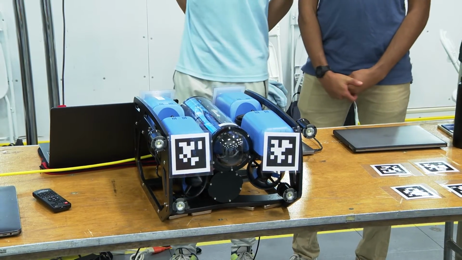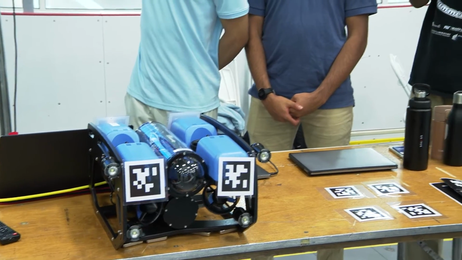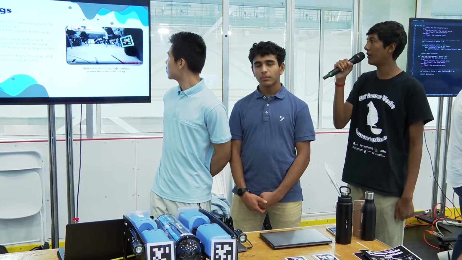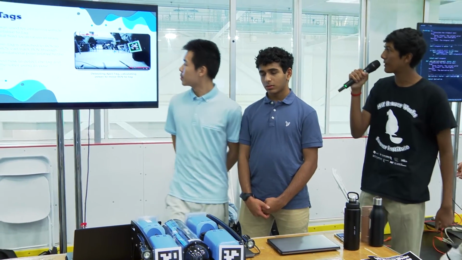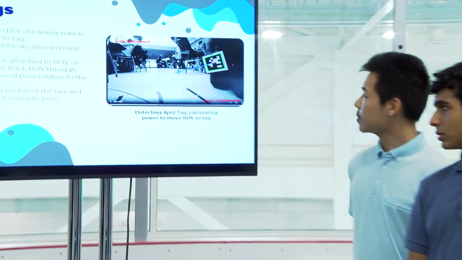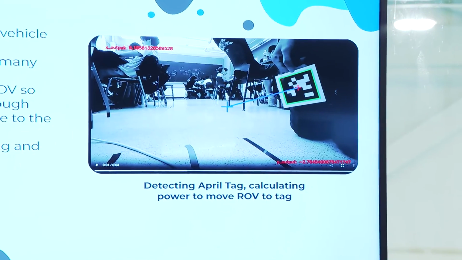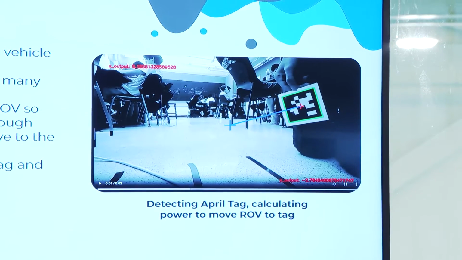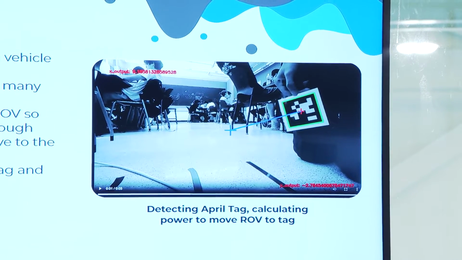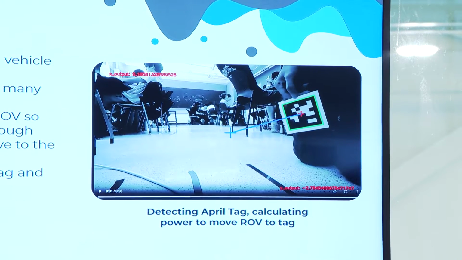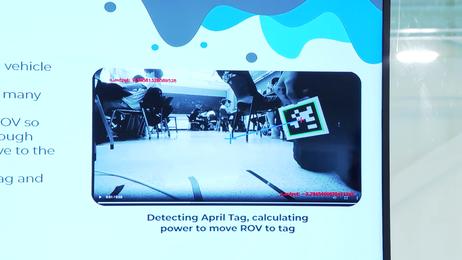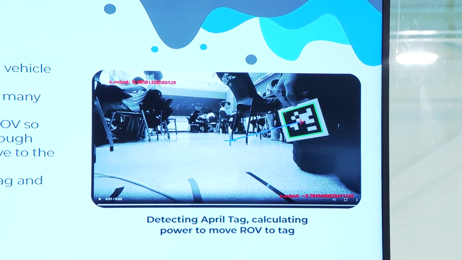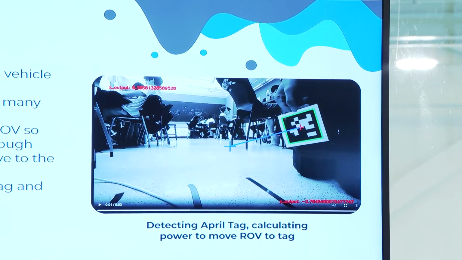So these April tags are used for pose estimation and determining the position of the ROV, or any vehicle, relative to the tag. Because of their pattern, if you know their size, as you can see in the image here, we're able to determine translationally how far away the April tag is from the center of the camera, and we can use that to calculate how far we need to move in each direction in order to reach the tag. And we can also find the rotational orientation of the April tag by using, again, the size of the pattern, which also tells us how far away it is longitudinally. So we can use all of that information to determine exactly where the April tag is relative to the ROV.